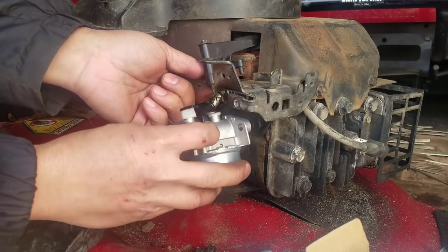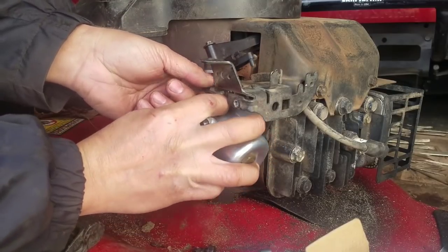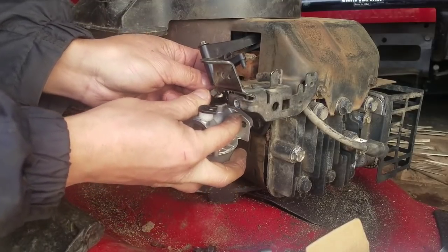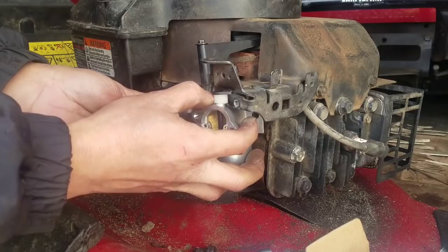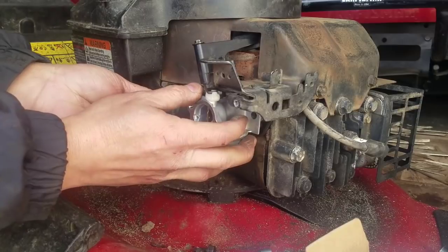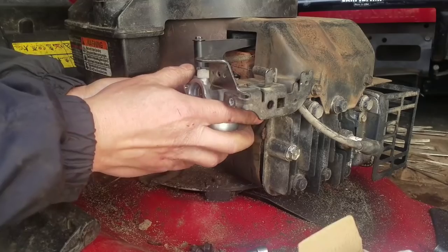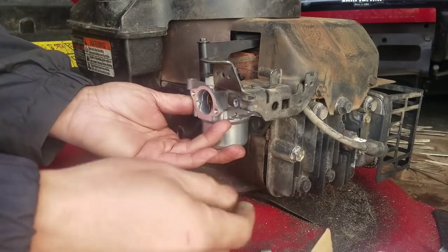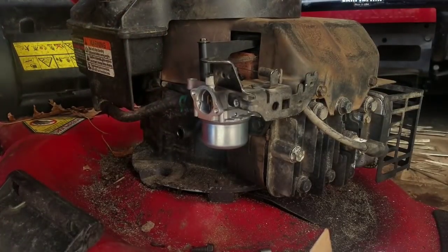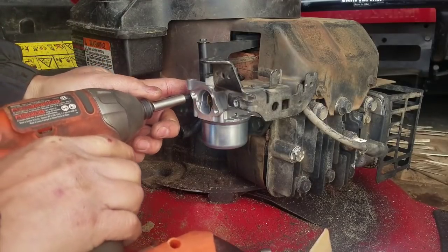So here's the linkage. This goes into here. Z-bend, right? Of course, the copies don't really fit that well. Actually, that one's okay. Attach the fuel line. Line it up. I had to find bolts for this thing. I didn't have bolts. But I got a lot of bolts. It just takes time looking for them. You know what I mean?